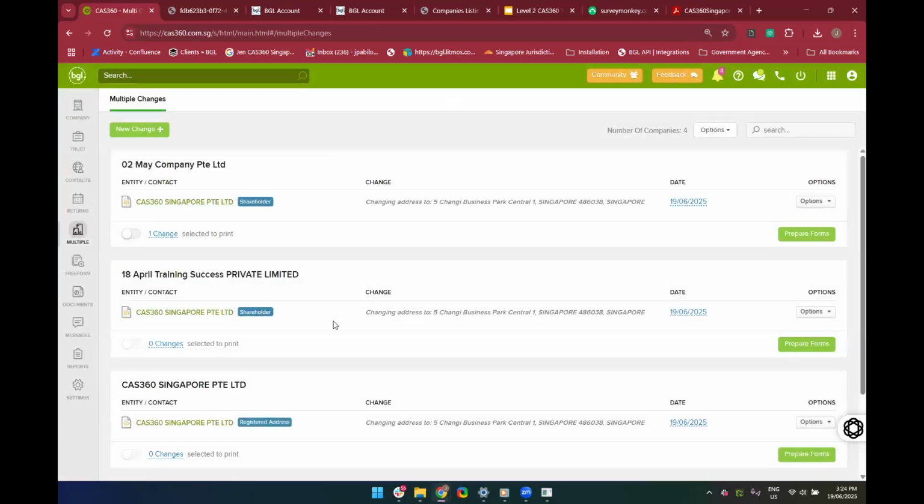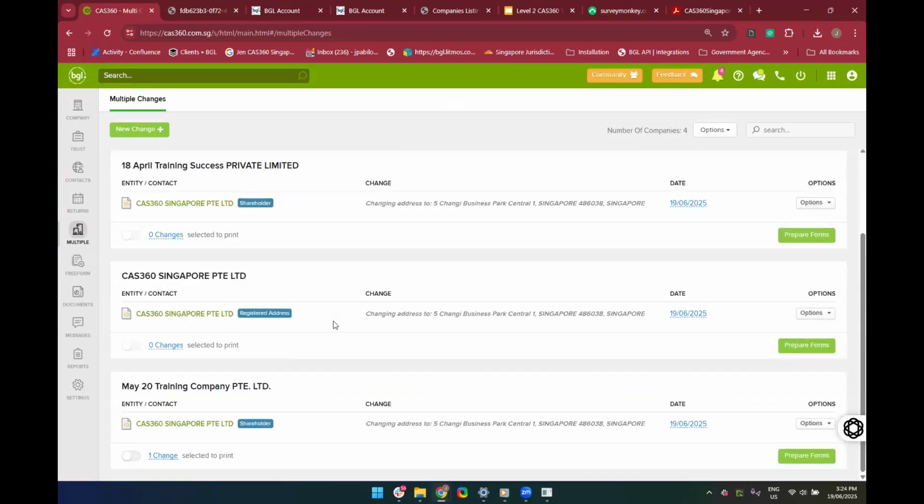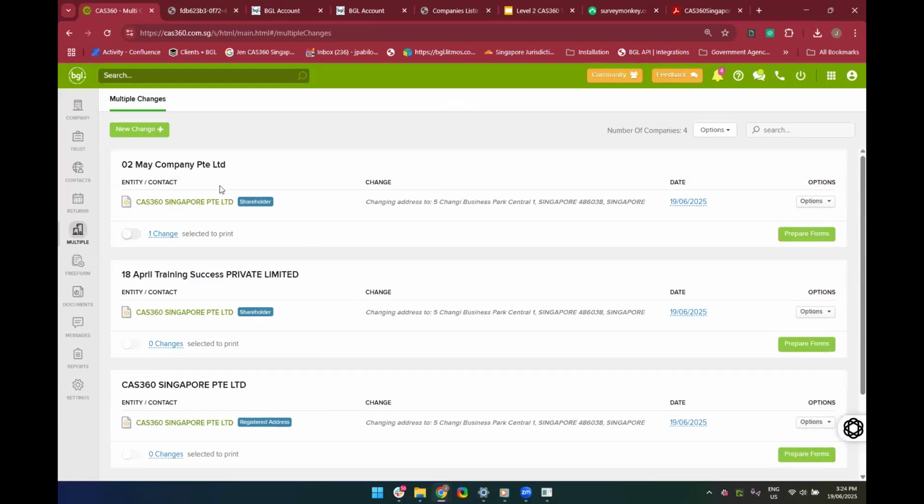So you can see that not only this company, but these companies have this particular corporate contact attached to their company as a shareholder, and it's going through an address change.